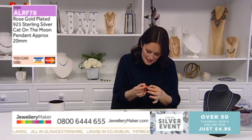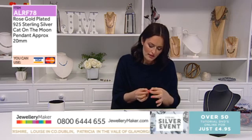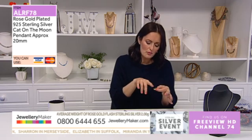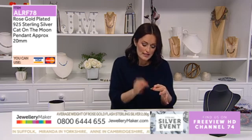Okay, these are really, really lovely. And to be honest, as I held that up, I realised you could use this in a slightly different way as well. I think you could potentially manipulate these into rings and then wire wrap around. Where the little loop is, from the cat's tail to the end of the crescent moon, there's an opportunity to create a little well. It's almost heart shape in there, where you could put some cerulean or some resin. So we've got it available for you in yellow gold plated and rose gold plated. So we're going to begin with the rose gold.